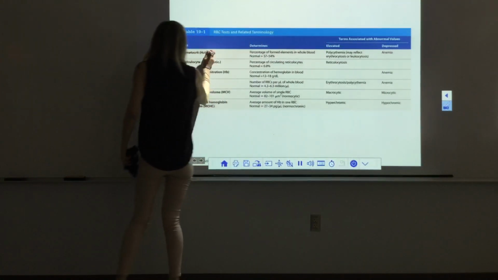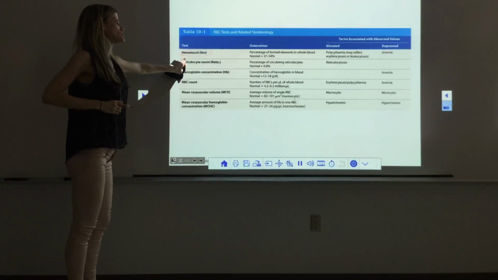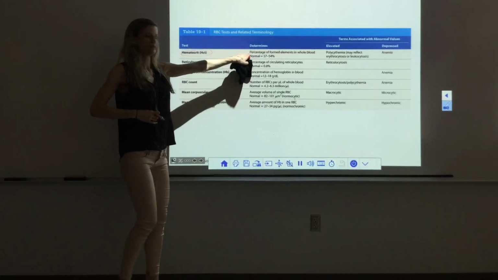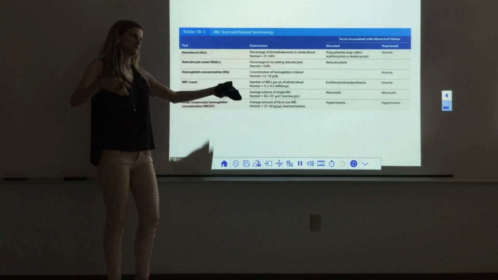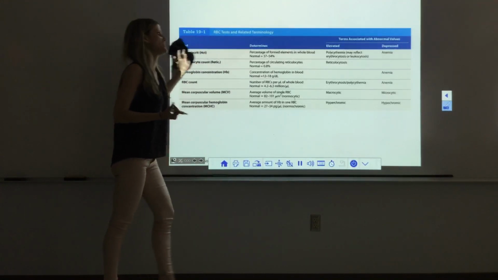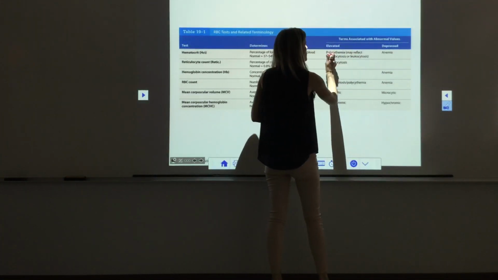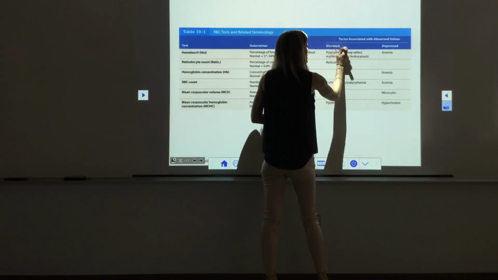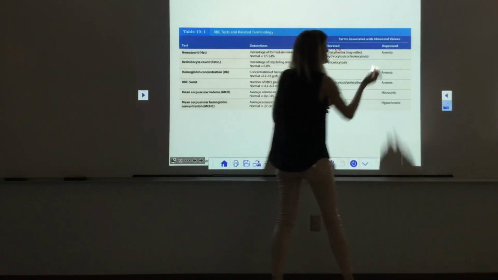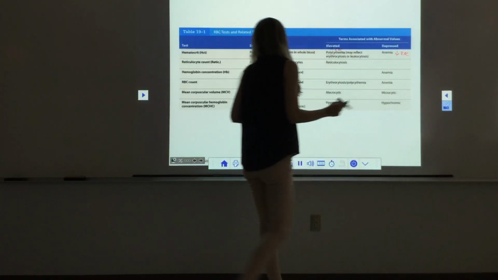We talked about the hematocrit already. We talked about it in the lab too. The hematocrit, remember, was just a blood test that tells us the formed elements. And the formed elements are mostly what? Red blood cells. So the hematocrit essentially is telling us how many red blood cells we have. Again, from lab, polycythemia is an increased hematocrit, so increased red blood cells. Anemia is a decreased hematocrit, so a decrease in the number of red blood cells.